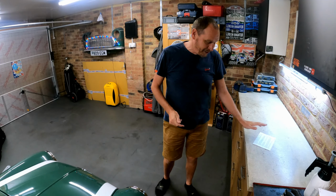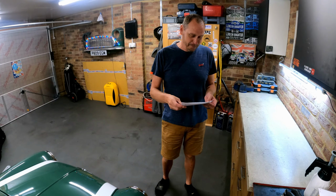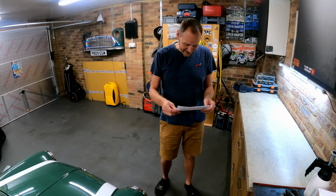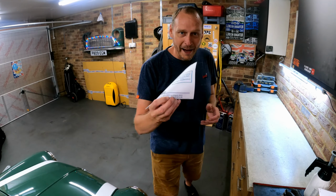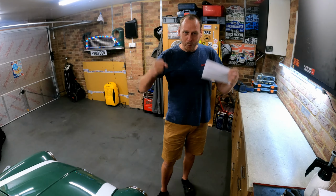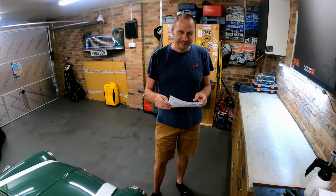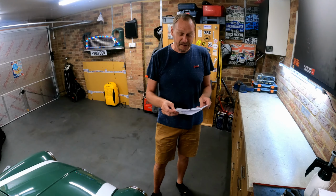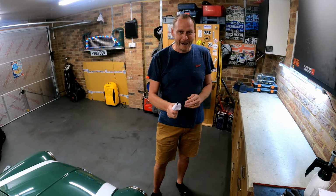So, some really exciting news. I got a letter through the post the other day. It's from HM Revenue and Customs and it says you have paid too much tax. HMRC owes you £1,514. Woohoo! So, I've done what any sensible adult would do at the time of a financial crisis, and I've carefully invested it in mini parts.